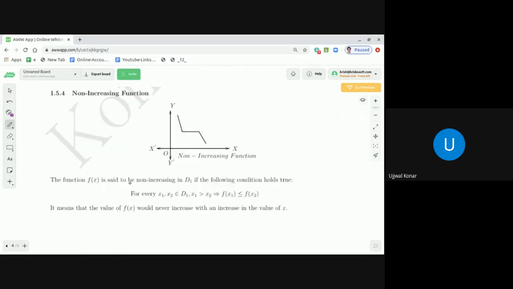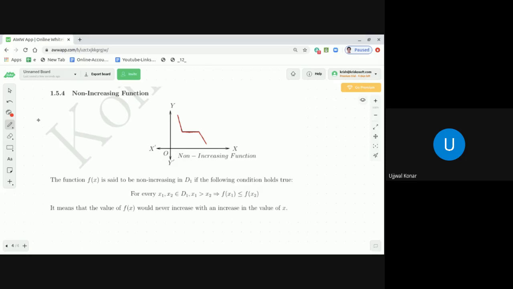So what is a non-increasing function, dear students? If you see the classical graph I have shown here, as x is increasing, f(x) is decreasing, and sometimes it can be constant also. I explained a few minutes back in the other graph with respect to the non-decreasing function. And again, non-increasing means coming down. So non-increasing means at any point of time you will never find that x is increasing but f(x) is also increasing. f(x) can be at most constant or coming down.